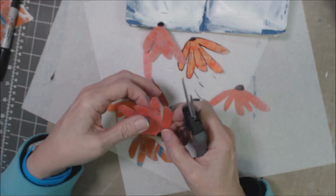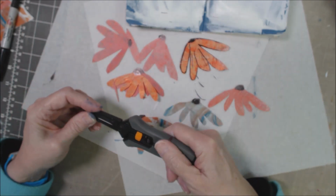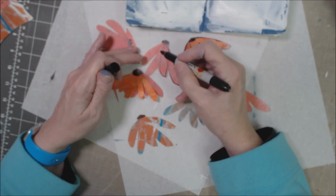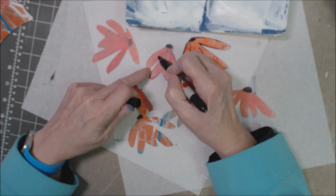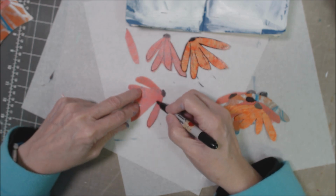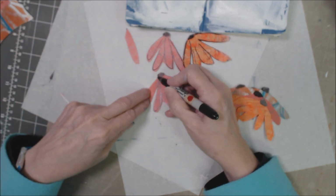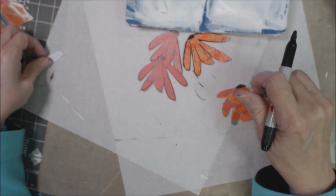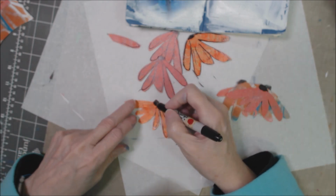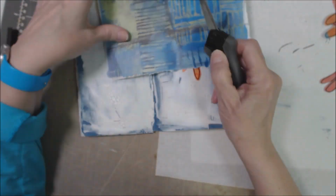I started off in a, what do they call it, traveler size notebook, and I gessoed the page, and then I used some Martha Stewart paint in a gray blue for the background. And once that had dried, I came back to my page with some crackle paste. This is from DecoArt Media, and I put a layer of crackle paste down, and I'm letting that dry while I'm working on these flower petals, because I intend to glue these onto the page.